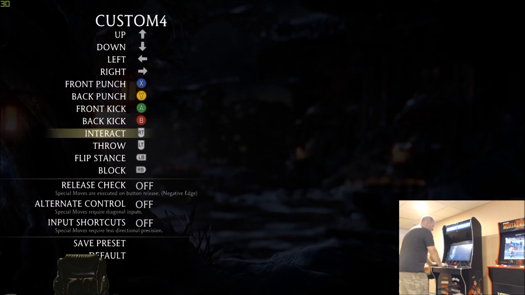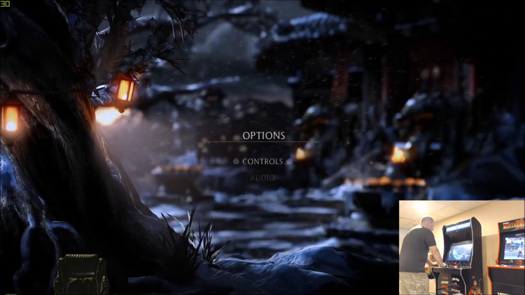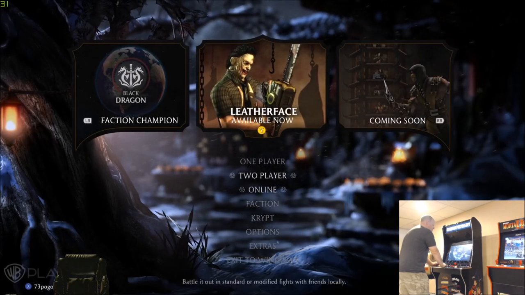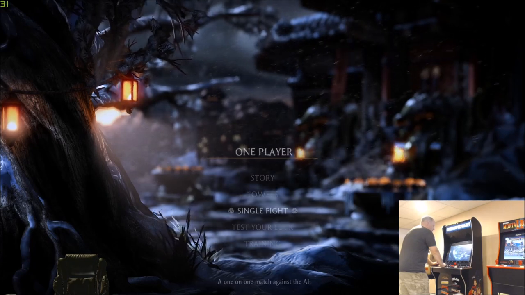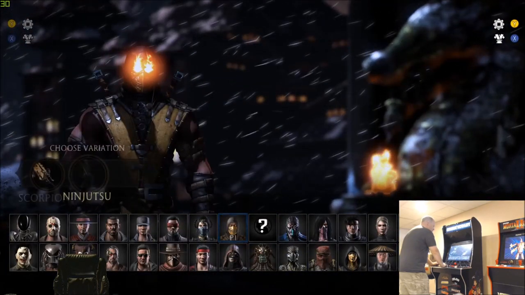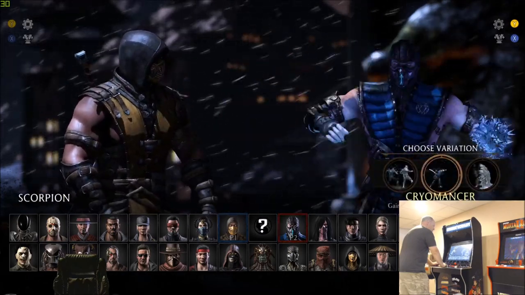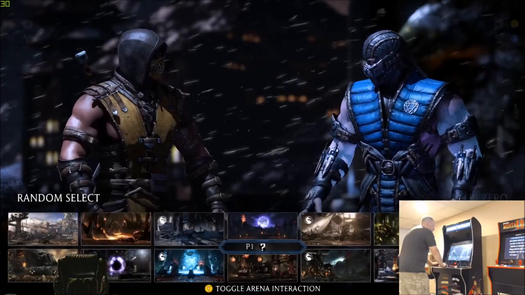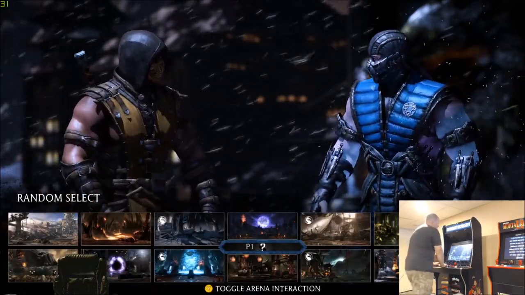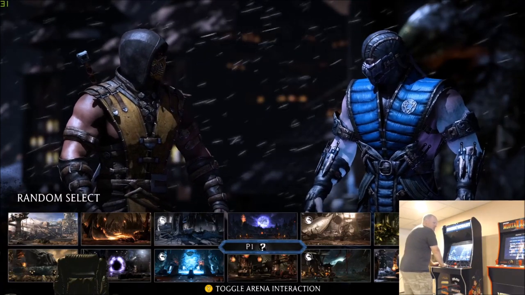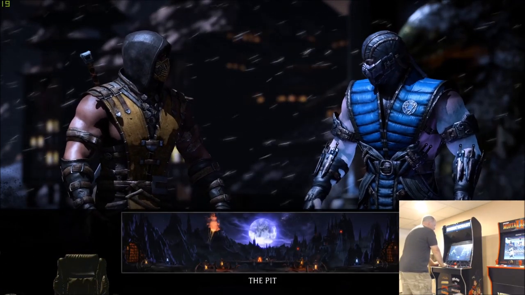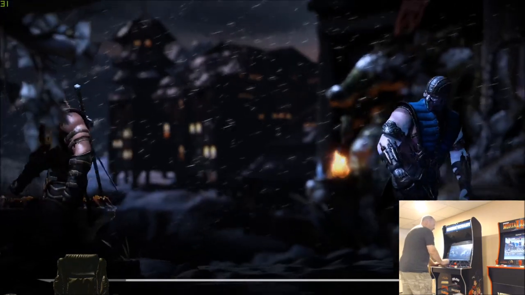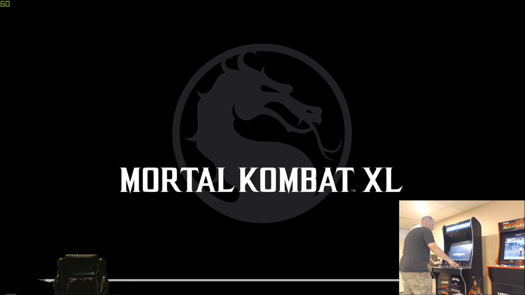But as far as the throw, you hold down X and Y and push forward. So you still can push forward. You still can use it, but you can't really interact with stuff. Let me just do one single fight. I'll choose Scorpion. And I'm going to choose very easy because I don't really want to die. So. But it can work, and you can map the second controller the same way.